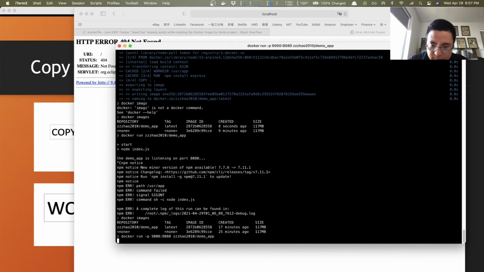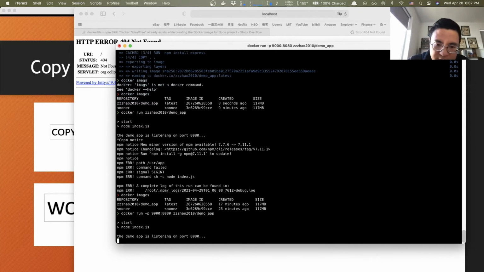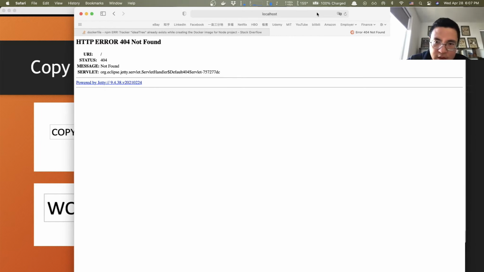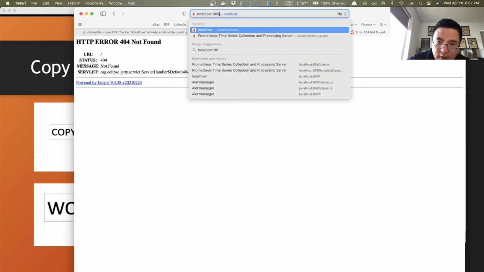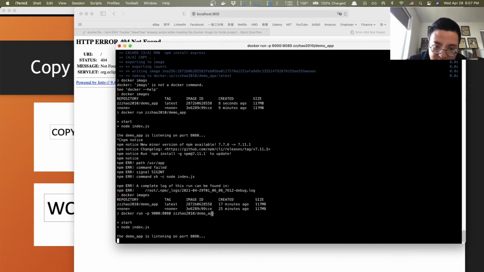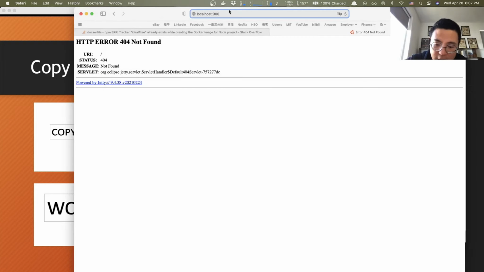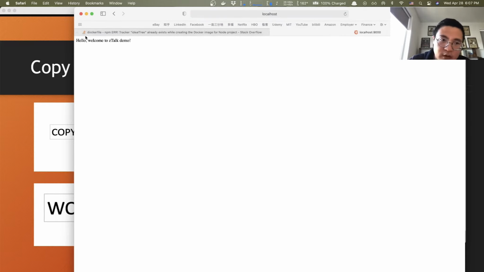So let's hit enter. All right, this time when we hit localhost, we're gonna hit port 9000, which we defined right here, and it will route the traffic to port 8080 inside of the container. Let's hit enter. Here we go. It says, hello, welcome to ZTalk demo.